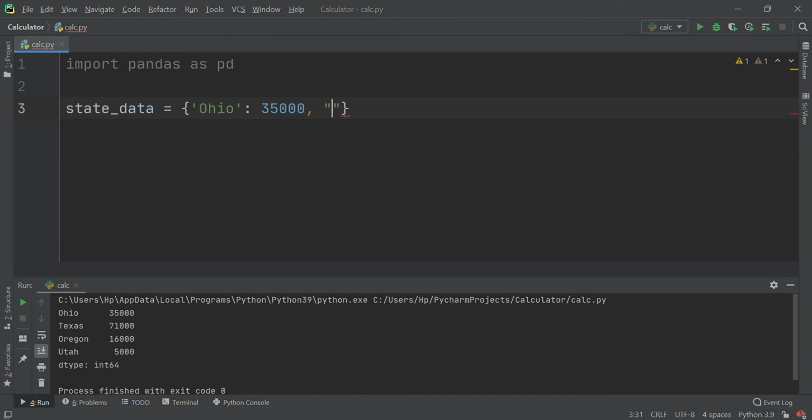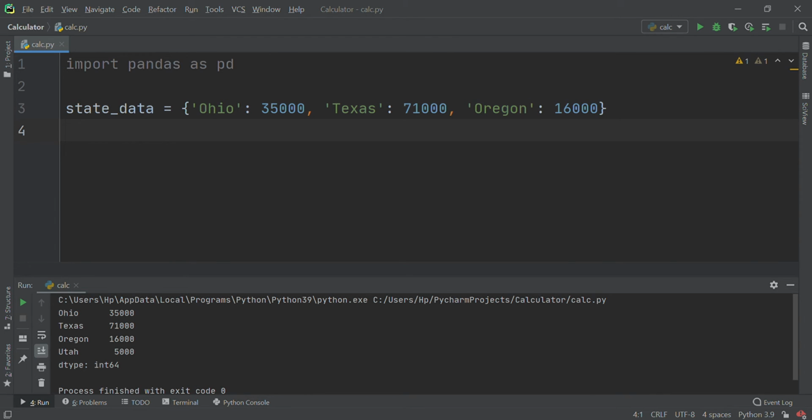Then Texas has a population of 71,000. Then Oregon has a population of 16,000.